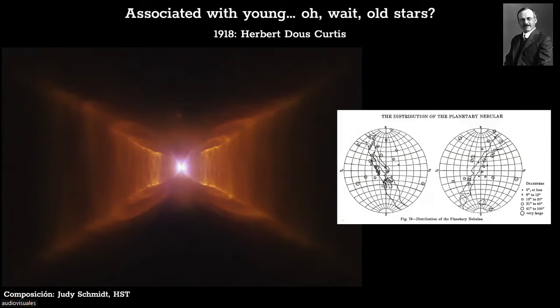So, if we apply this to the planetary nebulae, at this time, as I have said, it was thought that the central stars of the planetary nebulae, since they were very hot, must also be very young. But Heber Curtis in 1918 showed that the distribution of planetary nebulae in the galaxy is coincident with that of all stellar populations, essentially meaning all stars. This raised doubts about central stars of planetary nebulae being very young stars. It didn't prove that they were linked to all stars, but it was a very rare hint pointing in that direction.